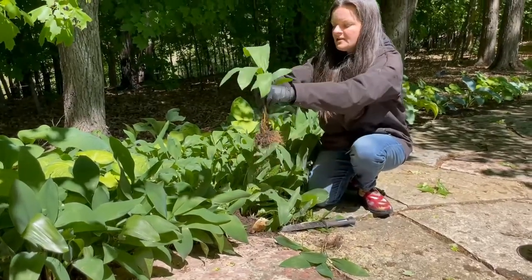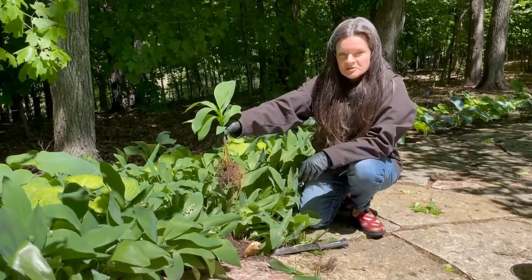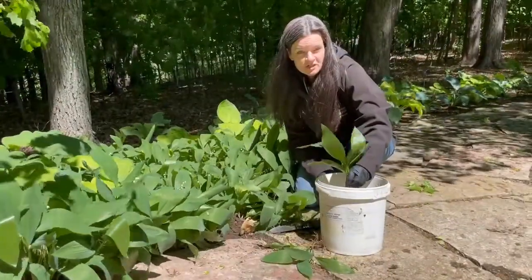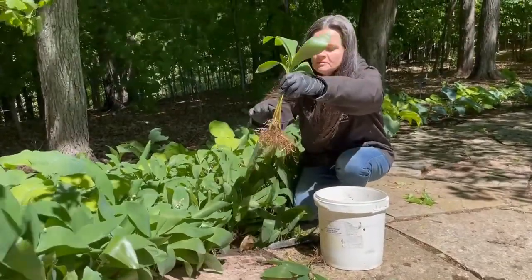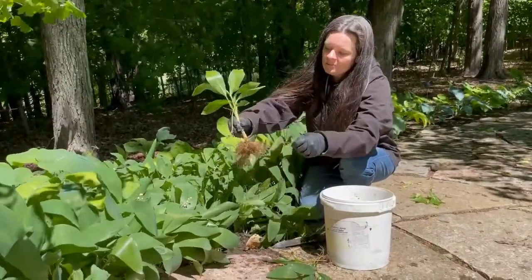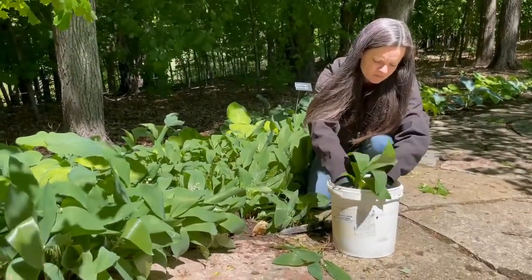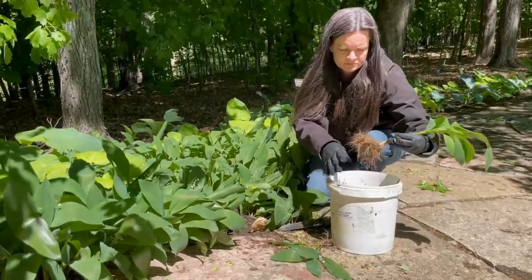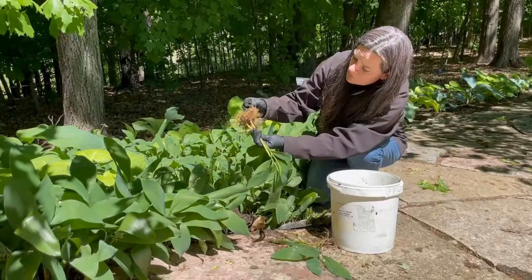But even doing that, I still have soil here, and again, there are probably cocoons in there. So I have a couple of options. I have a bucket of water right here — I'm dunking it in the water, swishing it around for a little while, and trying to wash off as much as I can. That's better. There might still be a little bit left, so maybe I'll use two buckets of water for a final rinse. As long as I'm looking at it and don't see anything, that's one way to do it.